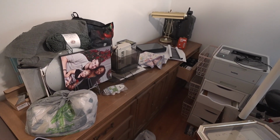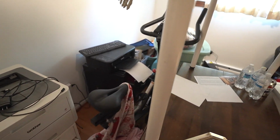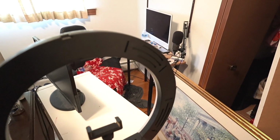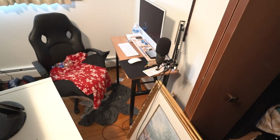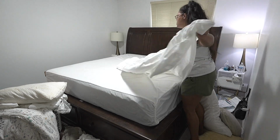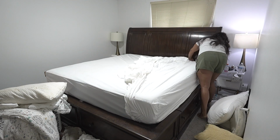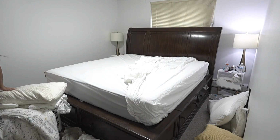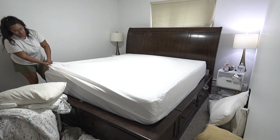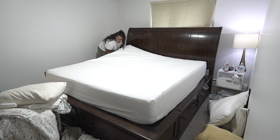And here is the before of the office, just so I can show you what we're going to get into next week. I ended up stopping once I got started and realized that I wanted a different desk situation than just using the kids' desk. So I ended up going to Ikea. I picked up a few things. It was a whole ordeal, and I was like, you know what? When it comes to organizing and decluttering and setting up new office stuff, I just didn't have enough time in the short amount of days that I had to actually get the job done on top of filming and editing and life in between, because it's really exciting.